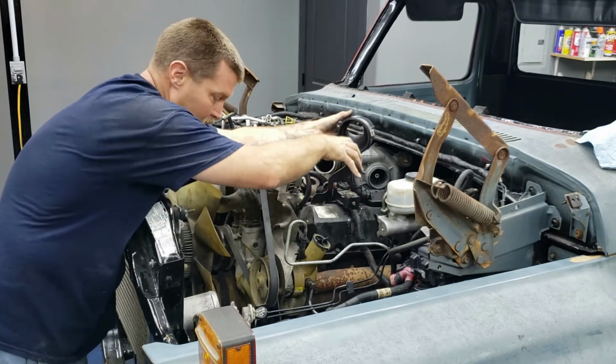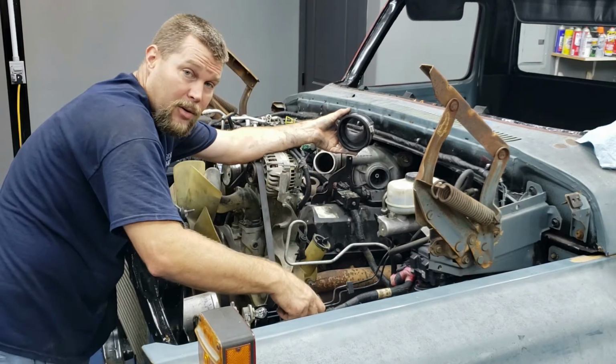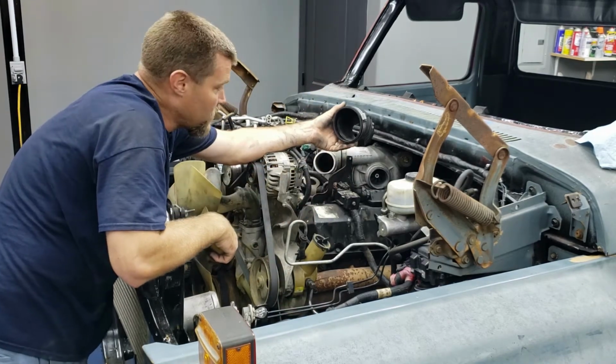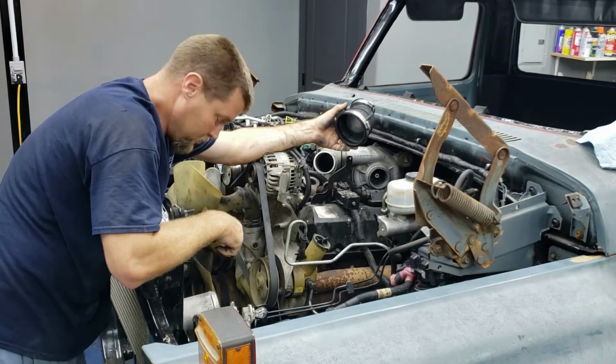I'm going to try to see if I can find the right amount of pieces to bring it over and kind of turn it so that I can hard mount it to this inner wheelhouse right here. Then I'll also make a bracket that will mount it to this bracket right here so it'll be good and sturdy. So that's my plan. So let's see how all this works out. Hopefully exactly like I planned, but we shall see.